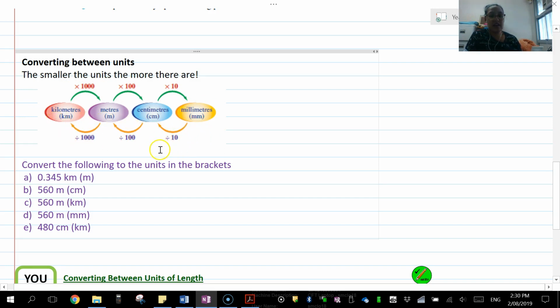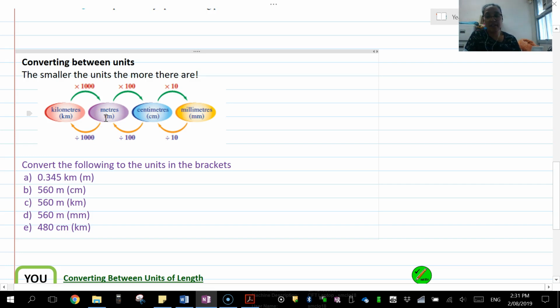You'll see that they are base 10. So if you think about it, there are 10 millimeters in 1 centimeter, 100 centimeters in a meter, and 1,000 meters in a kilometer. So that is what you're doing. So that's why you would divide, because you're saying like this here, those 10 of those makes one of these. It's just a place value system. So in that, converting the following into the units in brackets. So I'm going to take my 0.34 kilometers, this one here, and I'm going to convert to meters. So I'm going in this direction. My little arrows help me out.